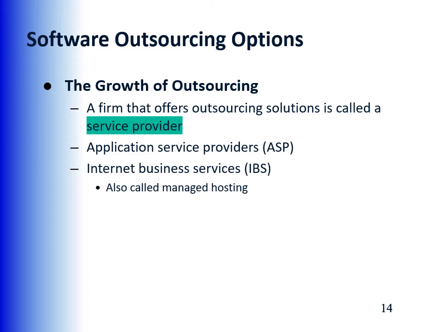Examples of application service providers are Unify and Nexus Holding, which provides internet access services. Internet business services, for example, a service such as web hosting, provide server space for you to publish your content or web page, and you have to pay them monthly, or it might be a free service, or you have to subscribe. It is also called managed hosting.